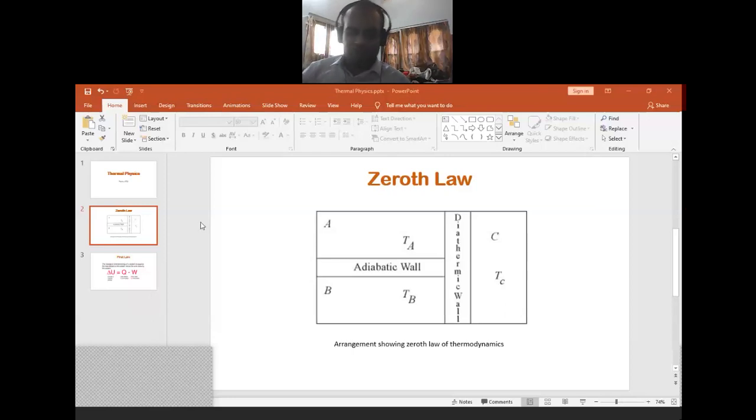And yeah, so we have learned today about the concept of thermal equilibrium. We have learned about Zeroth Law of Thermodynamics, and we have also learned about the definition of temperature, or how you will define temperature. So all the things are related to one common thing, that is thermal equilibrium.